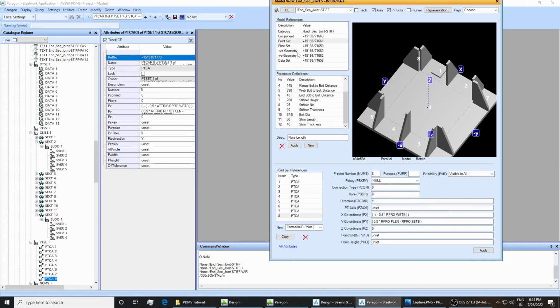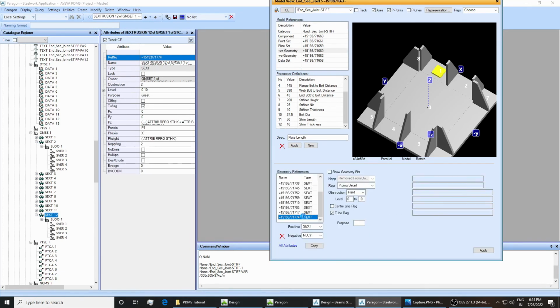Now we will go here and copy this shim plate, and just change the point references of that. We will do it as many times as required, so it will take a few seconds. Copy it and change the point to p5, copy it again, change it to p6. It will continue till p8, so two more extrusions to be created, p7, and the last one as p8. Now all the extrusions have been created and positioned perfectly.